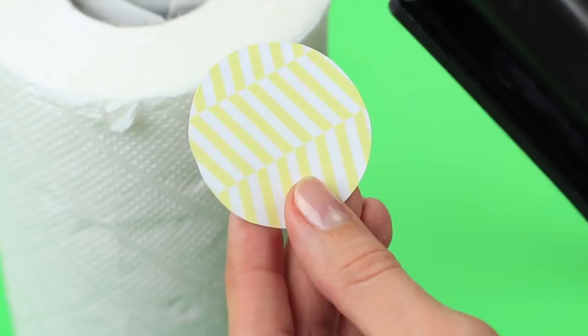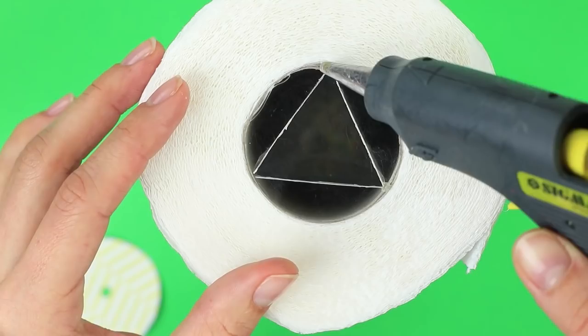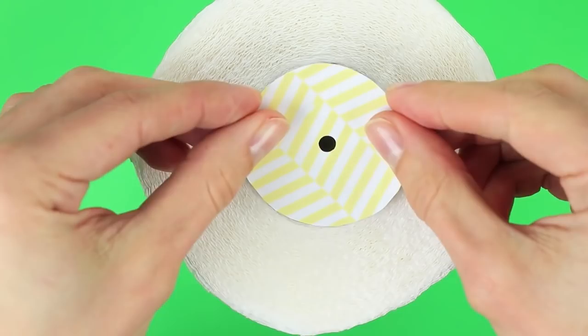Punch a hole in the center of the colored cardboard circle. Hot glue the cardboard circle over the transparent one.